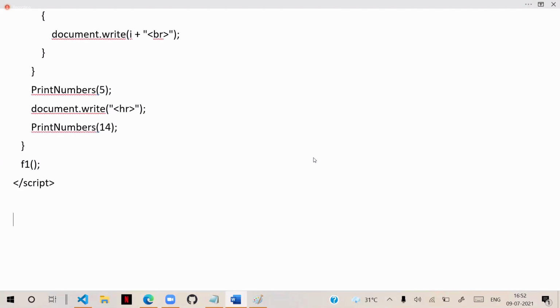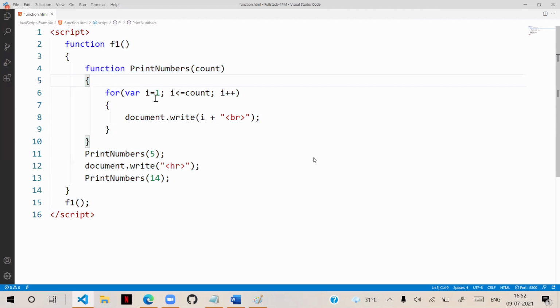For example, a function can have multiple parameters. Suppose I define here countStart and countEnd. I can have multiple parameters.